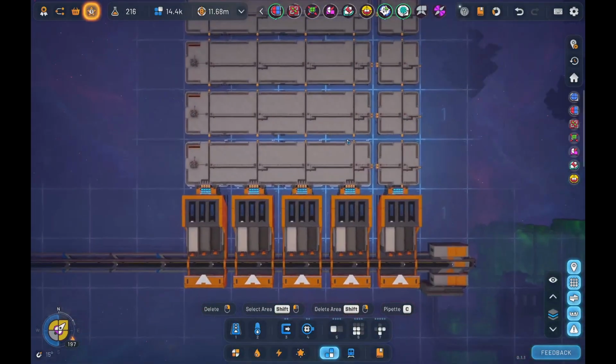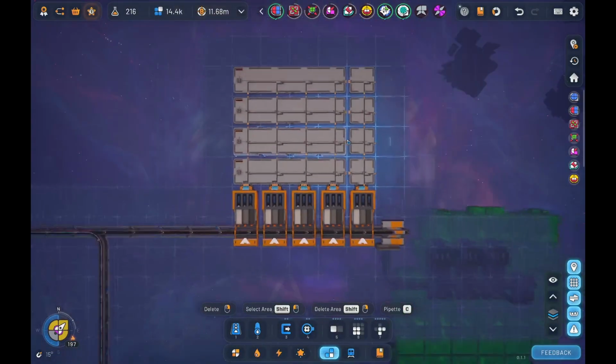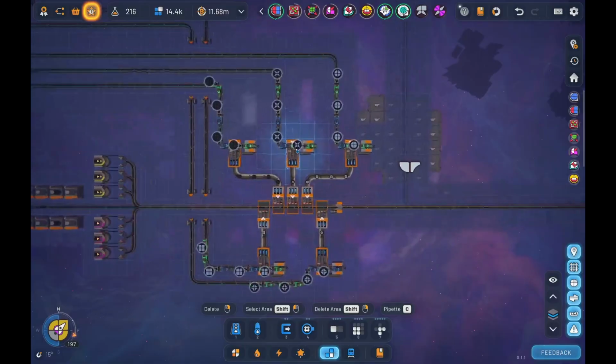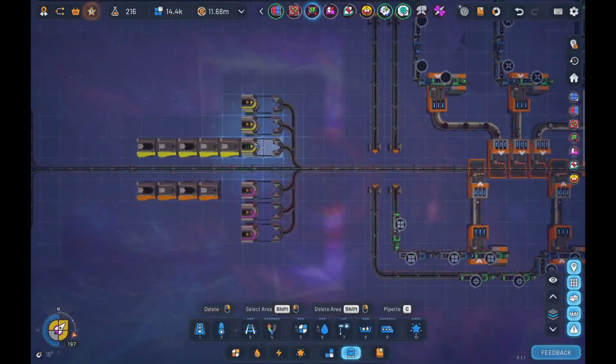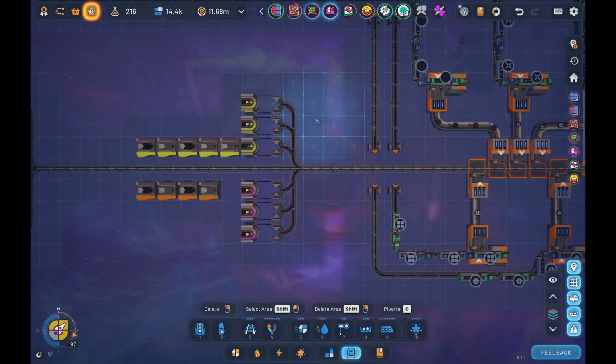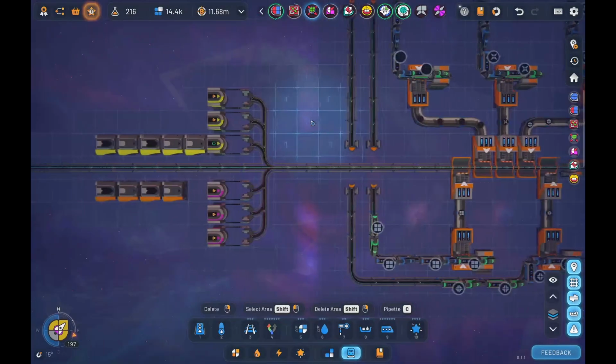So the other thing that's nice about this is it doesn't matter which shape gets delivered into which unloader. I'm going to go ahead and send some shapes in and test it out. See if we're at least getting the right shapes through.